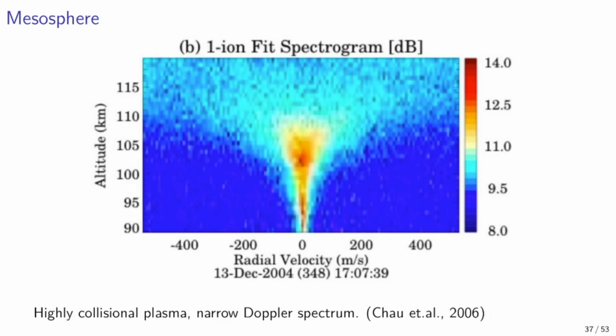Here is an example measurement of the D region of the ionosphere made using the Jicamarca incoherent scatter radar in Peru. The figure shows estimates of the power spectrum of the radar scatter between 90 and 120 kilometers. Above approximately 100 kilometers, the spectral width is so large that the received radar signal is Doppler aliased.